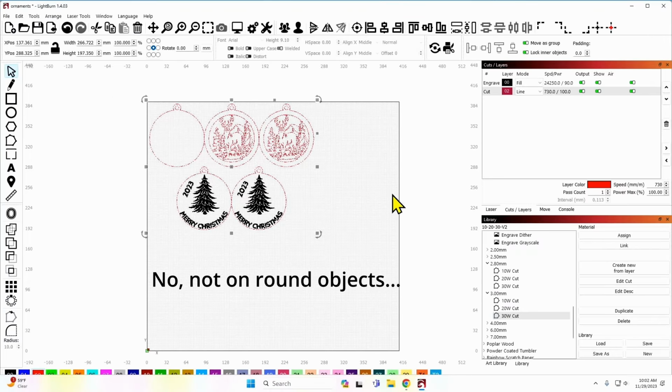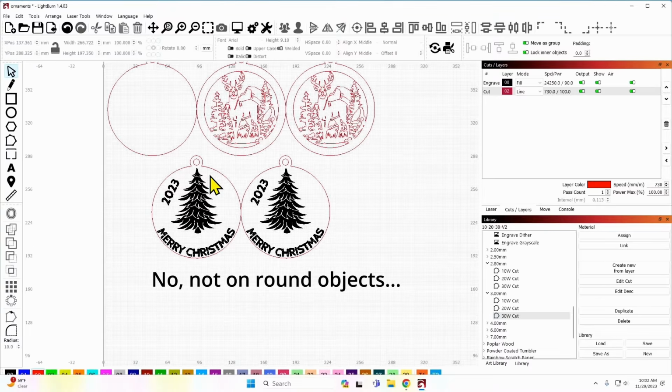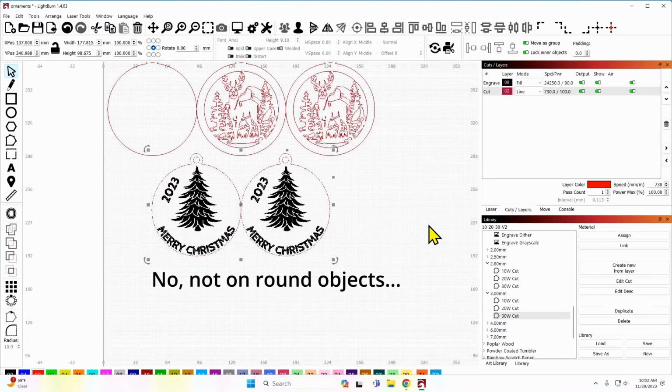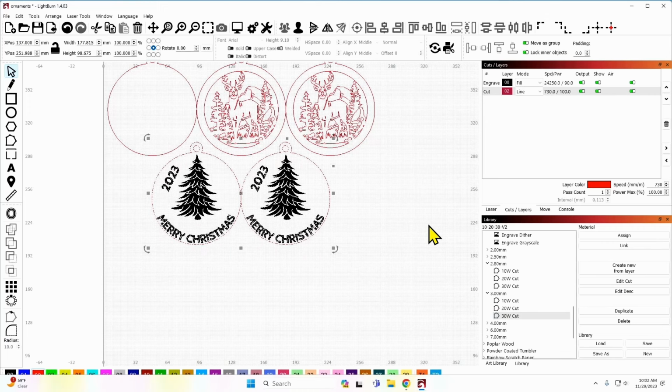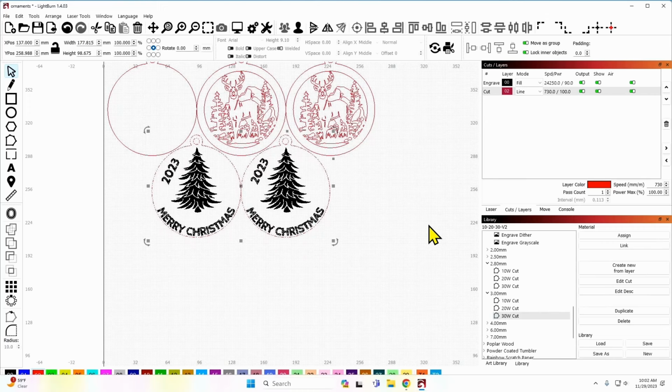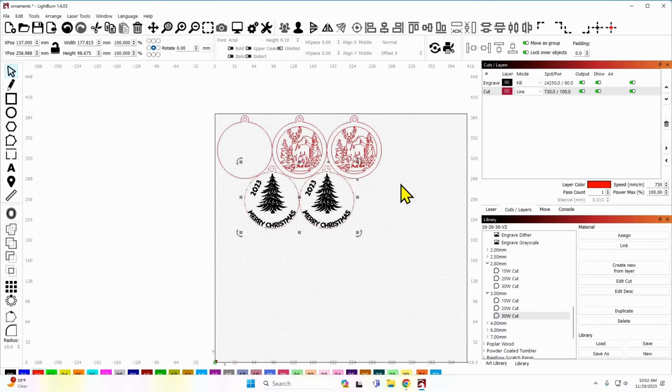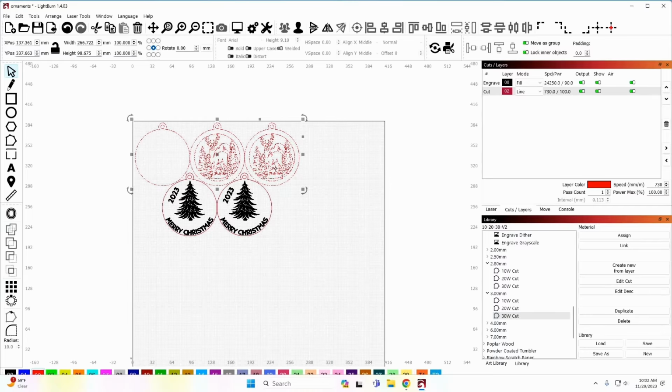And that didn't really get close enough. Not quite sure why. Should have. Oh, I see why. Well, we could do this by hand. Get them up close together. And now, just to make sure, we need to see how wide these are, and that should be fine. So it's 10.5 inches. I've got a 12 by 12 piece of wood on there, and this will burn just fine. I've already set my cuts and layers.